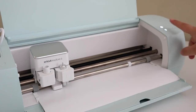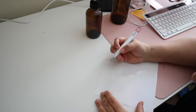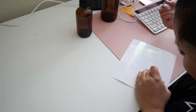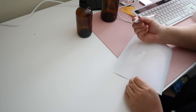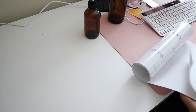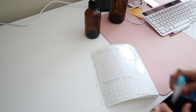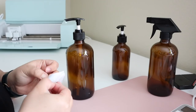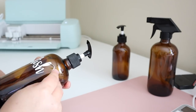So now that my Cricut machine has cut my project, I am removing the top layer of the Smart Vinyl. And then I'm going in with my weeding tool to take out the vinyl in between the letters. After using my weeding tool, I'm using the transfer tape to place on top of my project. And then you'll use the smoothing tool to make sure everything attaches to the transfer tape. This process is really important because this is when the Smart Vinyl actually sticks to the transfer tape, and then you can move it onto your project.